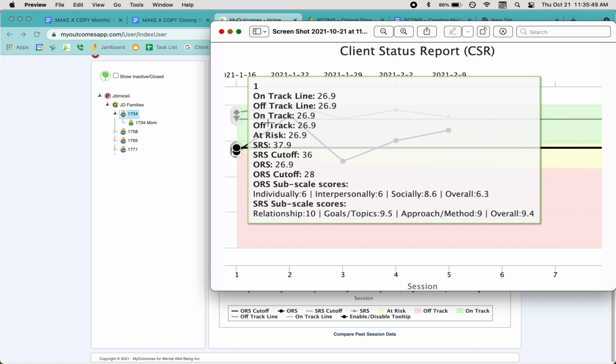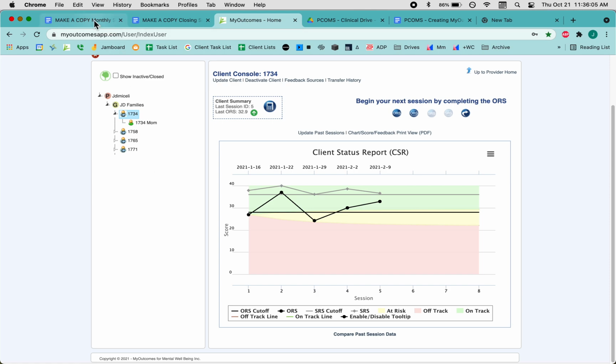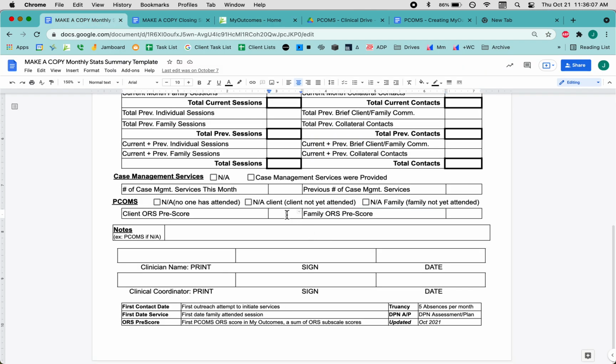The one that you really care about is the total ORS, not the subscales. The ORS total is the subscales added together, and this is the number that you want to report on your monthly summary for the client.